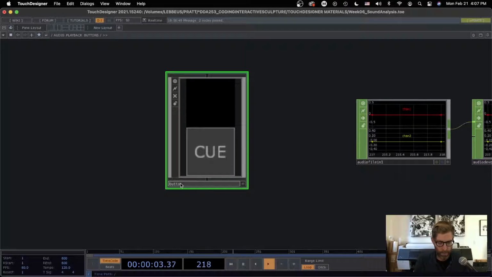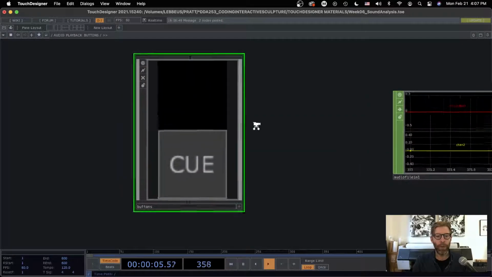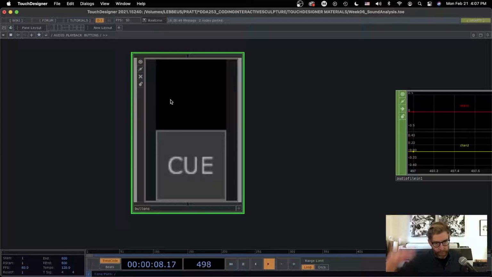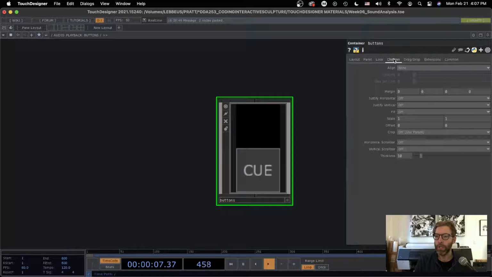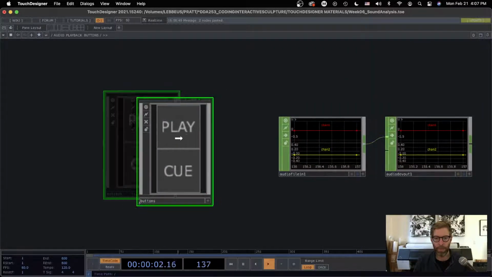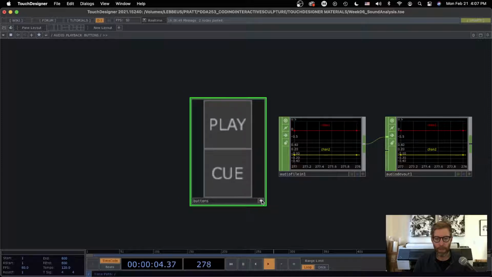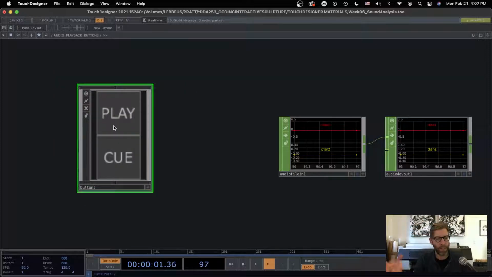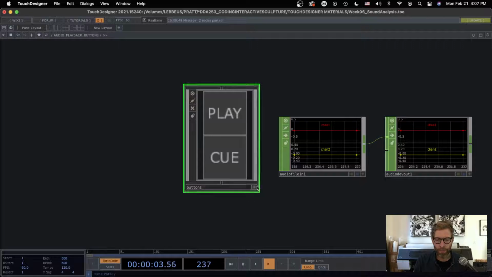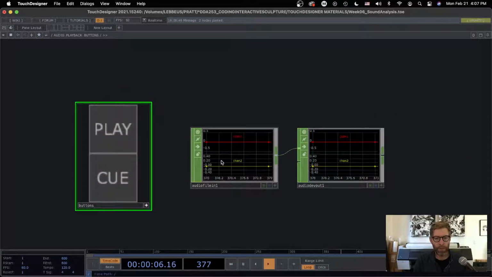I'm going to call it buttons. So I want them to both show up here. By default, they're anchored, like the cue is in front of the play button. So what I can do is go in here, children, align top to bottom. Voila. Okay. And viewer active. So now I'm going to be able to click that right there. And inside the container, I've got a little bit more of a unified UI type of situation. So how do I get this to control this?